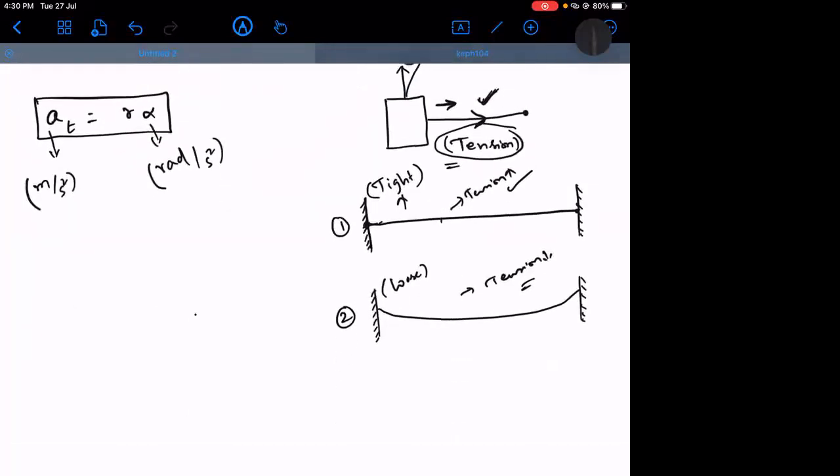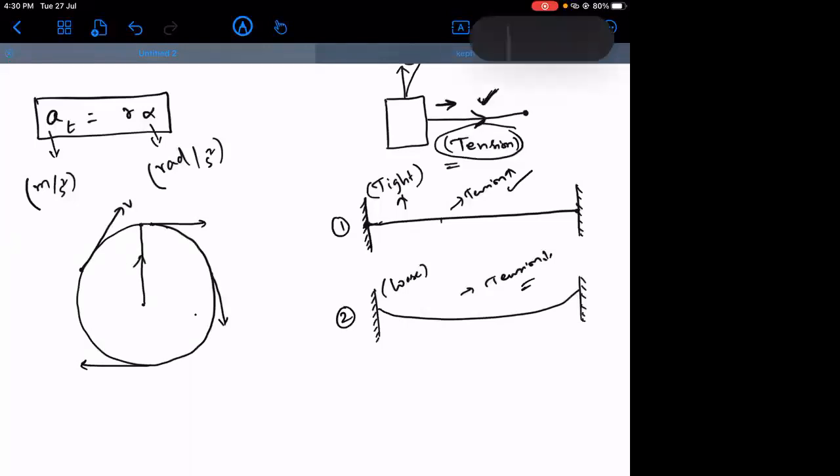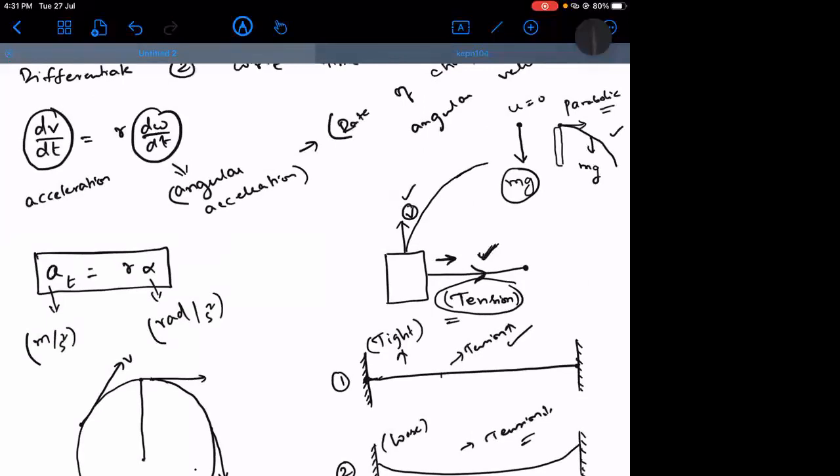The important thing that will happen in the case of an object moving in a circular path is the velocity of the particle at every instant will be perpendicular to the force that is acting from the center. Okay. So this tension is there. The object is going to move in such a way that at this point also there will be a tension acting towards the center. You take at any instant, the tension is going to be at the center and the velocity will be tangential like this. You're able to understand?